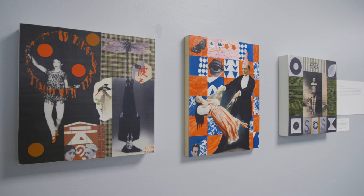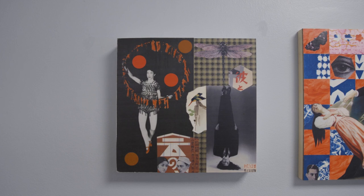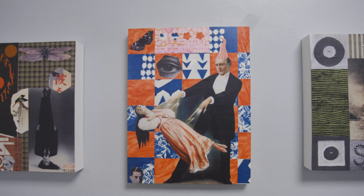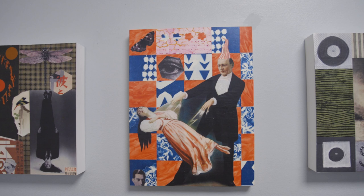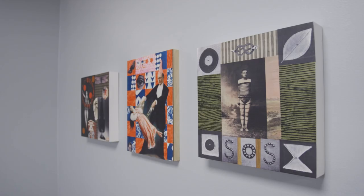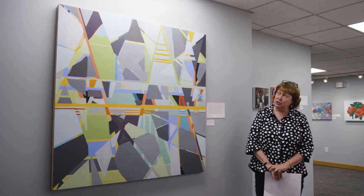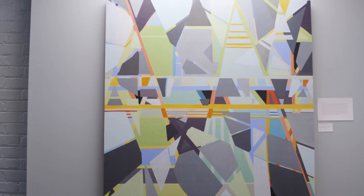These three pieces are actually my work — a triptych called Shifting Perspectives. They're in response to the pandemic we're currently experiencing. I've gathered a number of found images and also used decorative papers, painted papers, and cyanotypes that I've made, combined them in different ways, and glued them to panel. They're finished off with a cold wax to protect the surface.